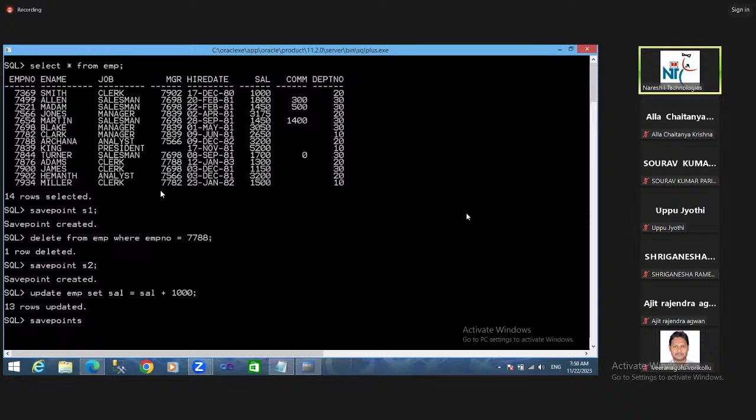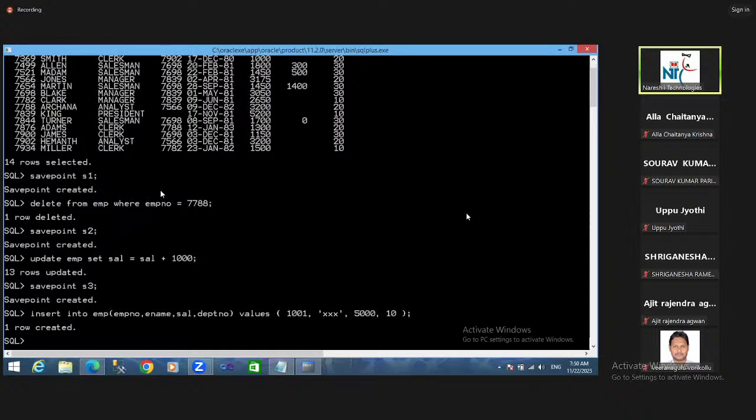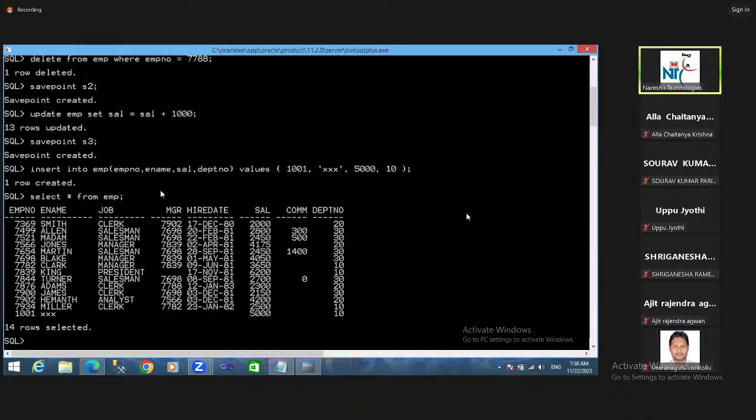Save point S3. Insert into emp of employee number, ename, salary, deptno. I'm inserting data for only 4 columns: employee number 1001, employee name, salary, and department. Now I check the table, guys.